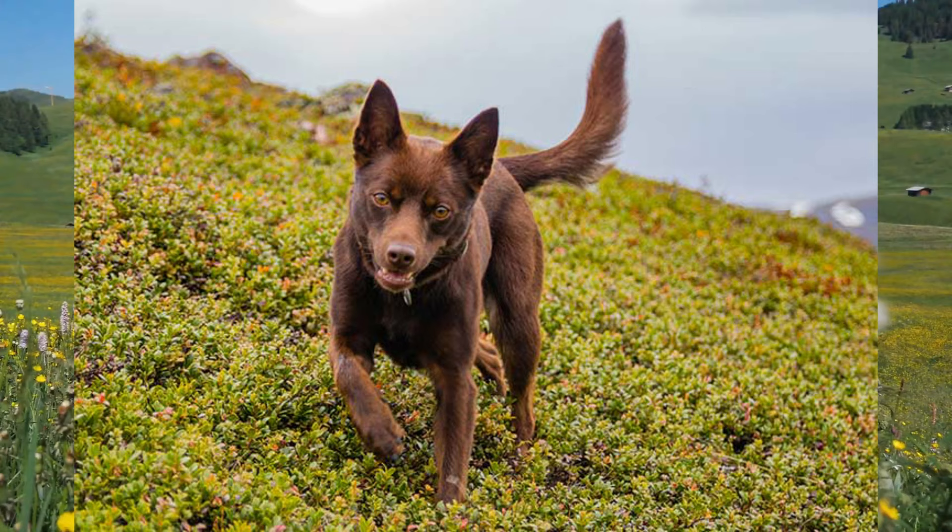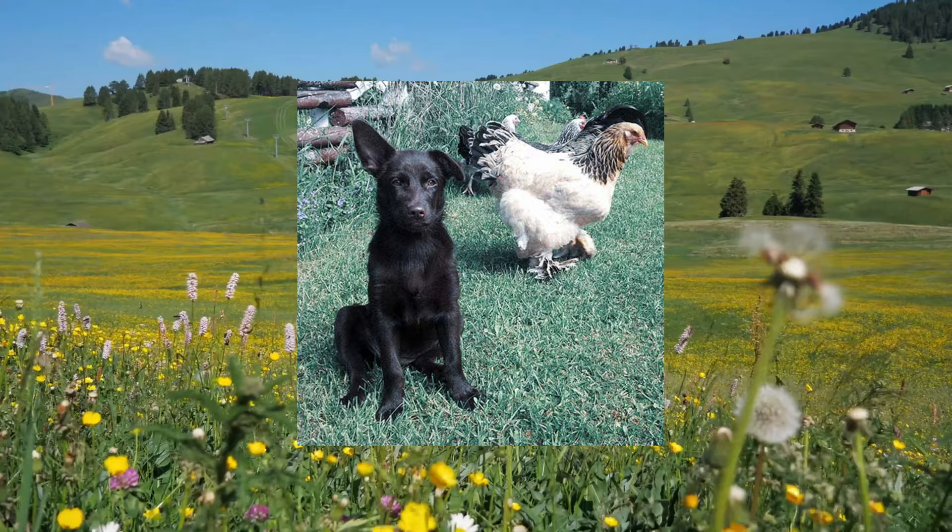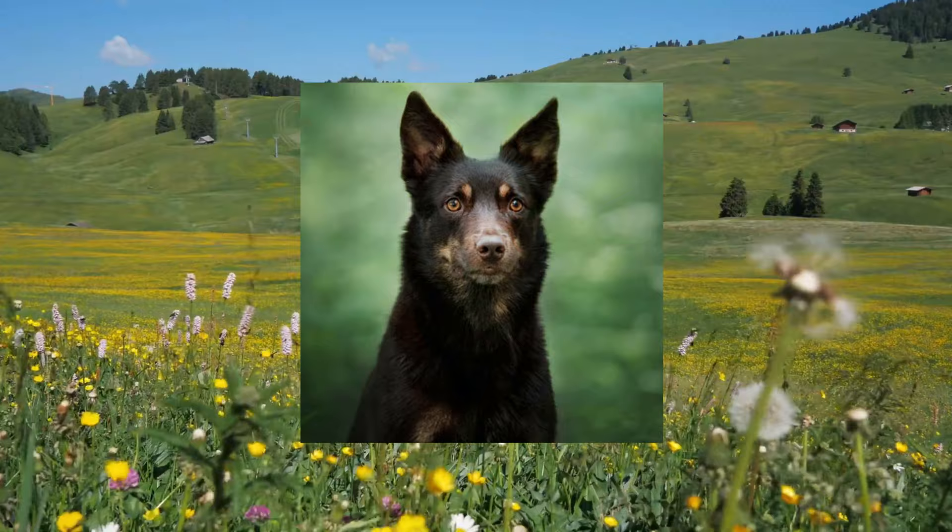The goal was to produce a dog that can manage sheep without direct human supervision. Today's version of the collie was not established as a breed until about 10 to 15 years after the Cowpies was established. The first official border collie was not established in Australia until the year 1901.